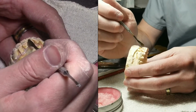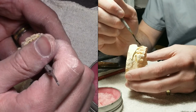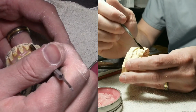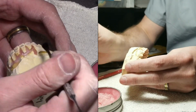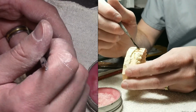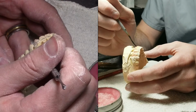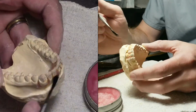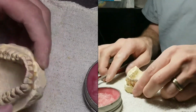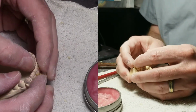Now, Jay Tyler, I don't know if he's watching, has a video of a pretty cool method where you trim it in such a way where all the teeth are slightly still attached on the lingual, and you fill in all the spaces with sticky wax, or I keep saying sticky wax, pink wax like this. And then once it's stabilized with the pink wax, you just break the teeth and rotate them slightly. I use that a lot for minor movements, or if there are special instructions, like the doctor says keep this tooth where it's at and move all the rest to match it. So I've got it pretty much filled in. I've got a little bit more filling in to do, but let me just do some final touches.